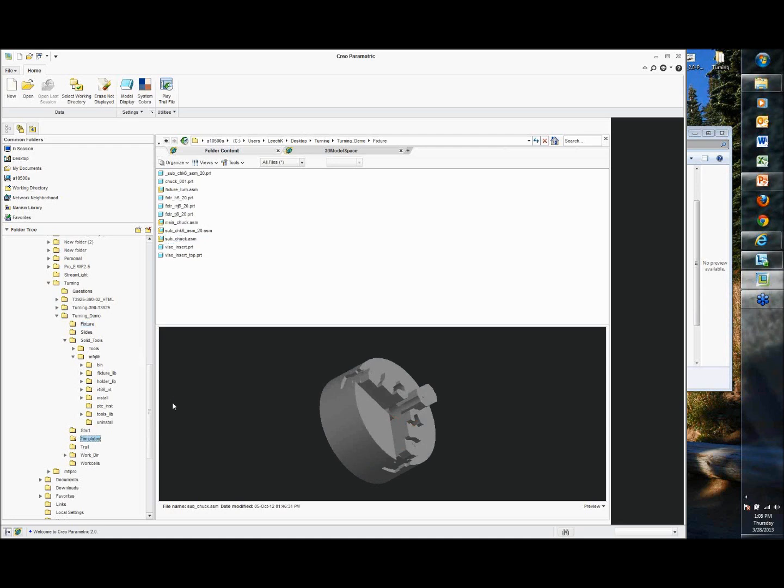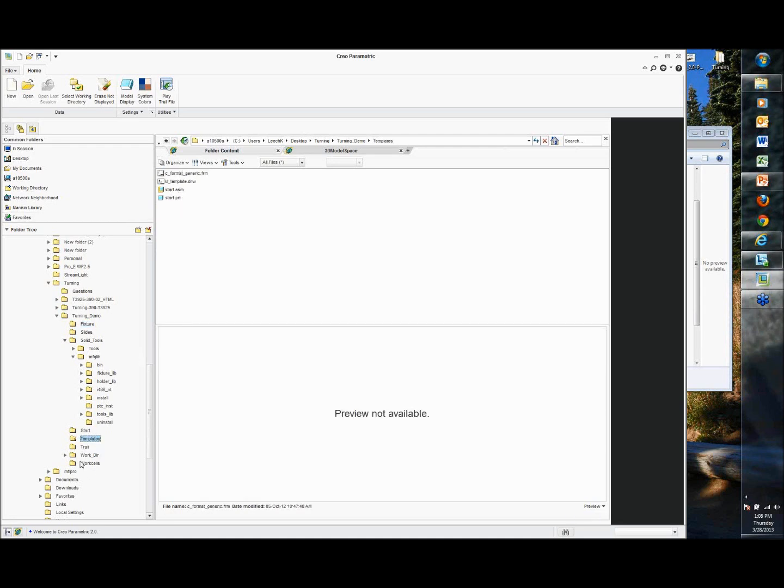To me, some of the more important stuff out of all of this is getting a setup where everything works together and the system is intelligent and it's going to find all my parts correctly. I then have a directory in here called work directory, and again, this could be anywhere on a network somewhere, but basically I have my projects all broken down.